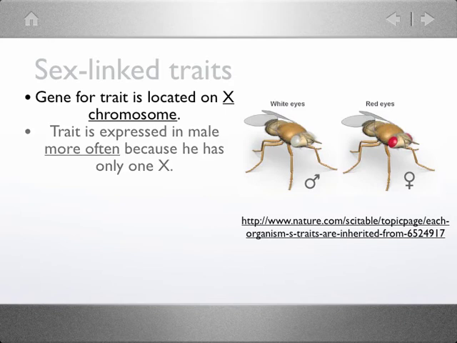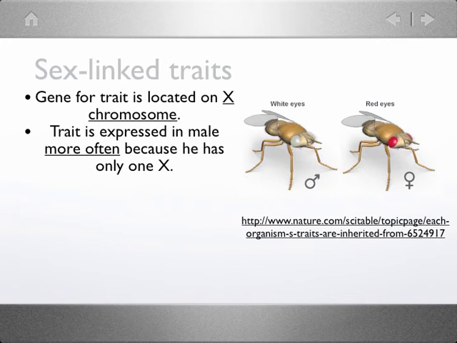So now the gene for the trait is located on the X chromosome. The trait is expressed in males more often, as long as the male is XY and the female is XX, which is not always the case in organisms. So remember, the male only has one X, and so he can only carry one gene. And so he has no way of masking if there is a problem gene, like a female can mask it. So like if a female's mom has handed down a good gene, and the dad has handed down a bad gene, she can mask that problem.